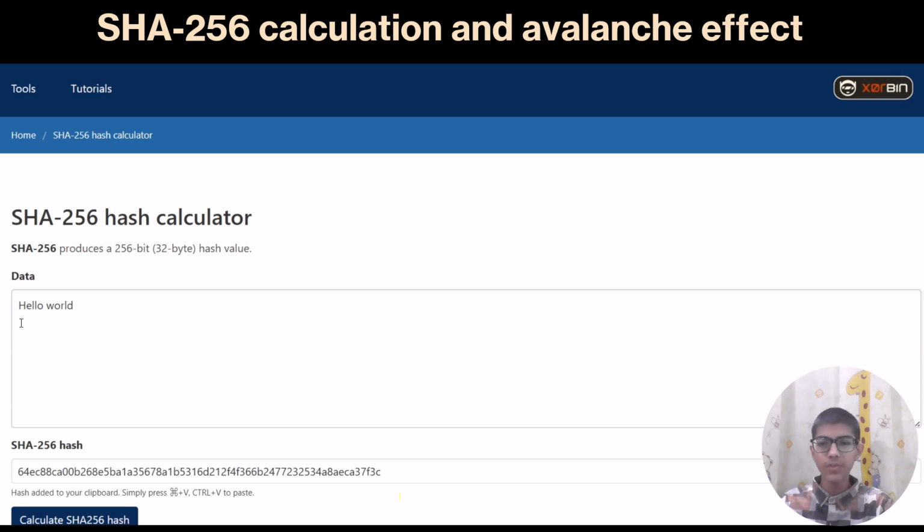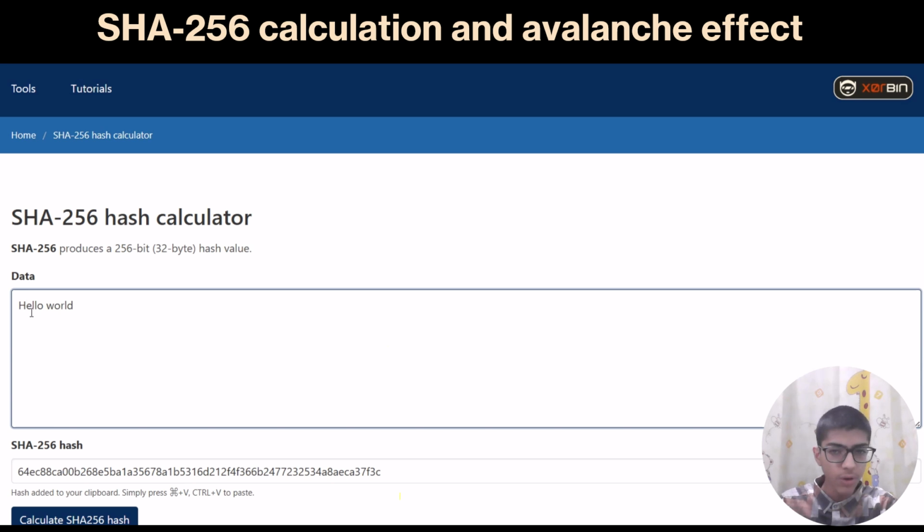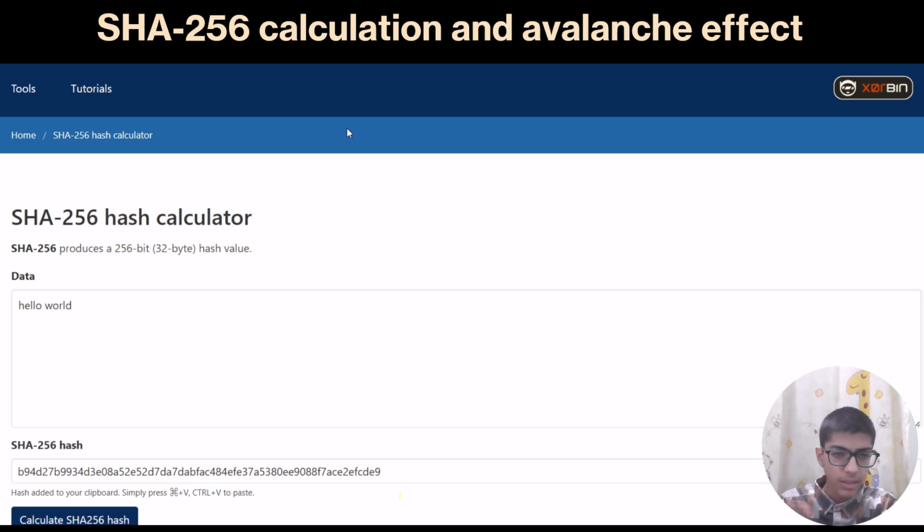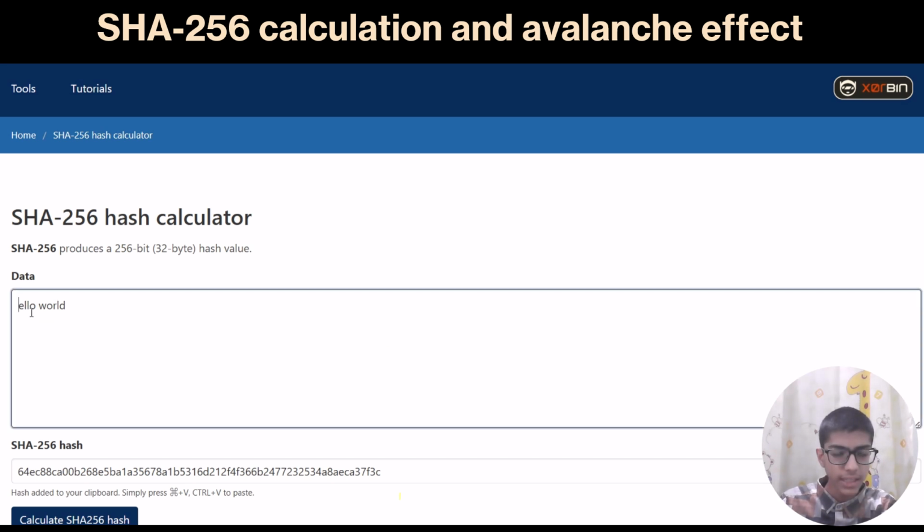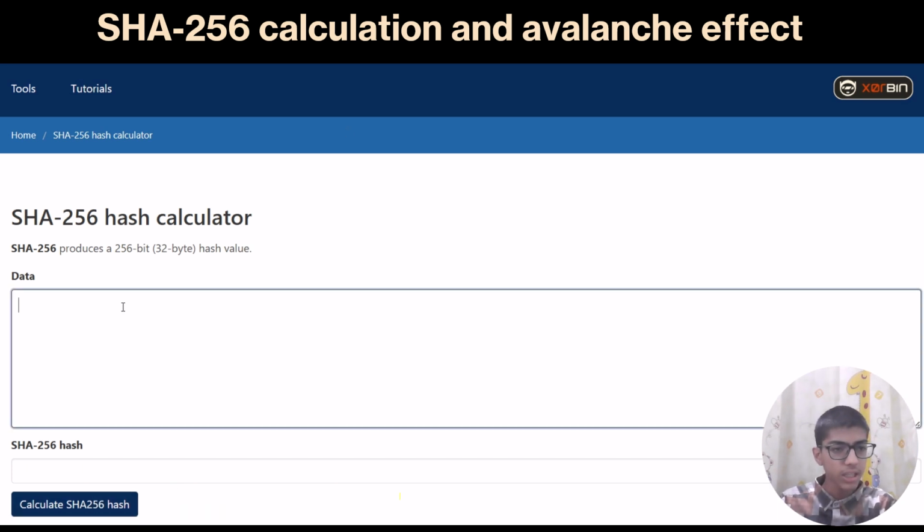Here we have a demonstration of the avalanche effect in hash functions. So here we have the first plain text, that is hello world, with h in uppercase, and we have the hash value as this. Now when we have the same hello world with lowercase h, we see that the hash value is drastically different. If you remember the first value, this one, then you can identify that the second hash value that we get is totally different. This indicates the avalanche effect in hash functions.